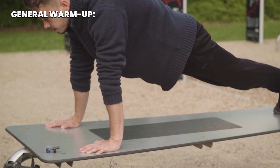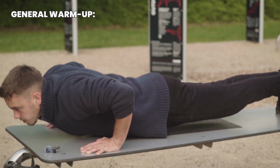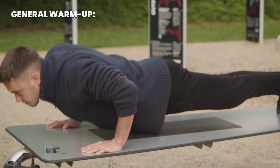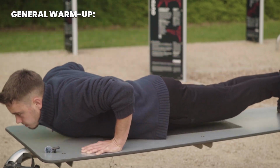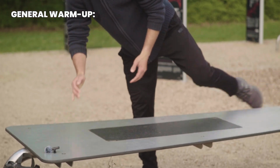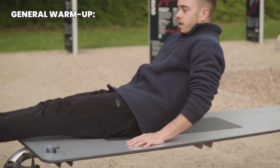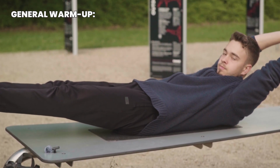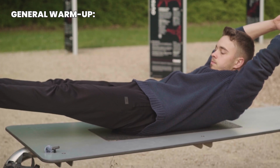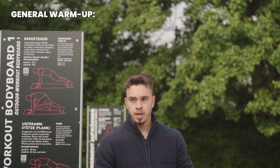Now to activate our muscles a little bit, we'll do a few push-ups. So 5 or 10 push-ups. One more important exercise for the activation is the hollow body hold. Here's one more thing that we want to do.